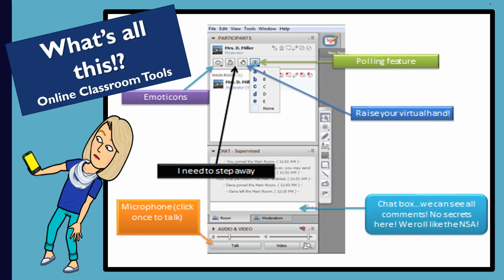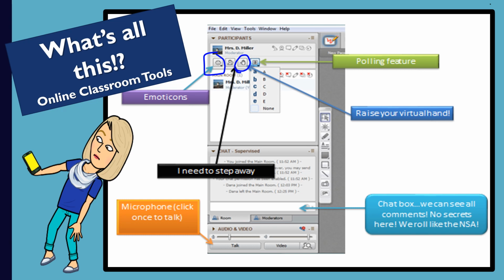Here are some other tools I think might be helpful for you to know anytime you enter the online classroom. We talked about raising your virtual hand. Notice that's right here. It's the third button over when you're in the Blackboard classroom. In live lessons, not so much in DBAs, you may use the smiley face emoticons or sad face or confused, but that's where that is.